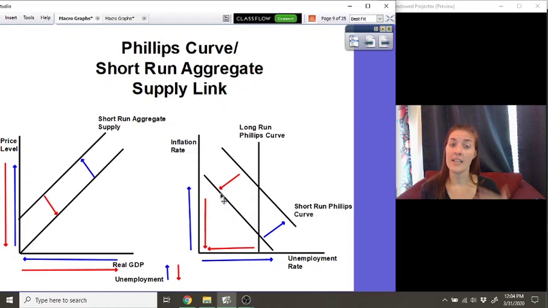So again, a shift in the short-run aggregate supply shifts the entire short-run Phillips curve in the opposite direction. That can be tricky, but if you slow down and just read this graph, you are saying the same thing on the aggregate model and on the Phillips curve. But always think, Phillips curve does not work the same conceptual idea of an increase is a good thing as every other graph in this class.